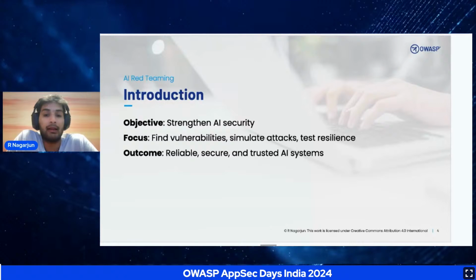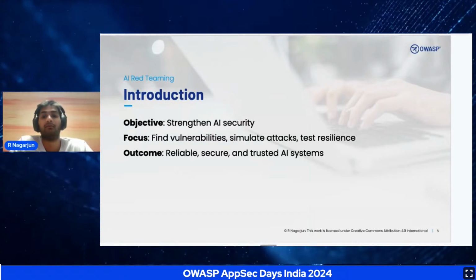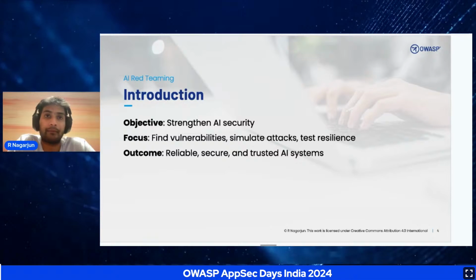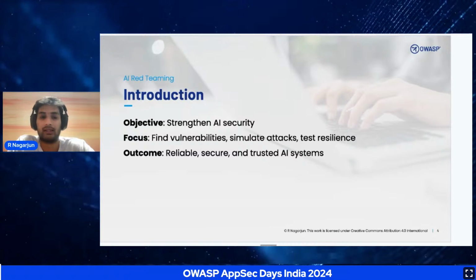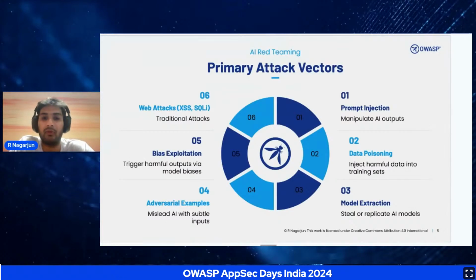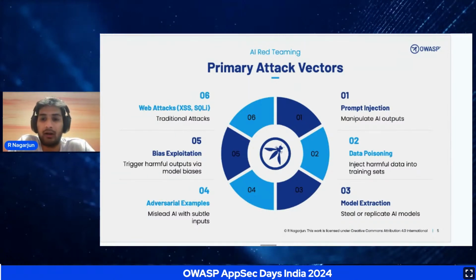Our end goal is to build trustworthy AI systems so that we do not let any attacker break into the system and cause any major vulnerabilities or data leakage. So I'll discuss some of the primary attack vectors that are included with a language model.